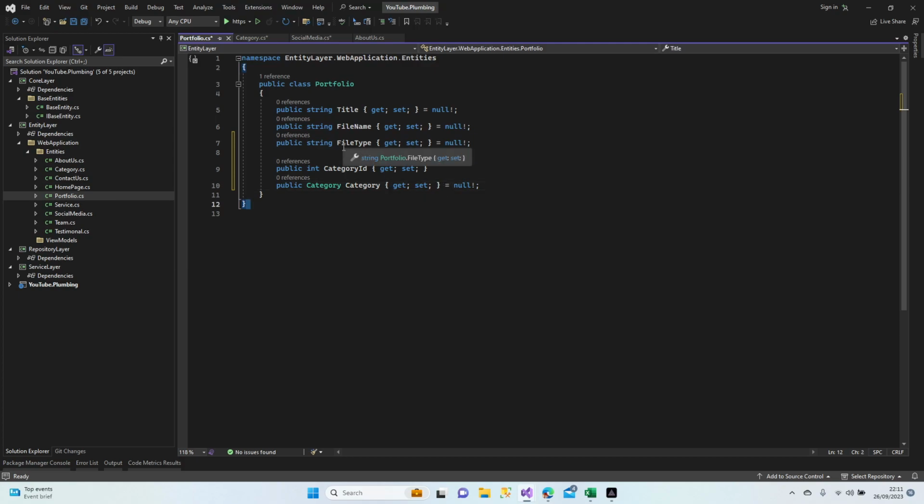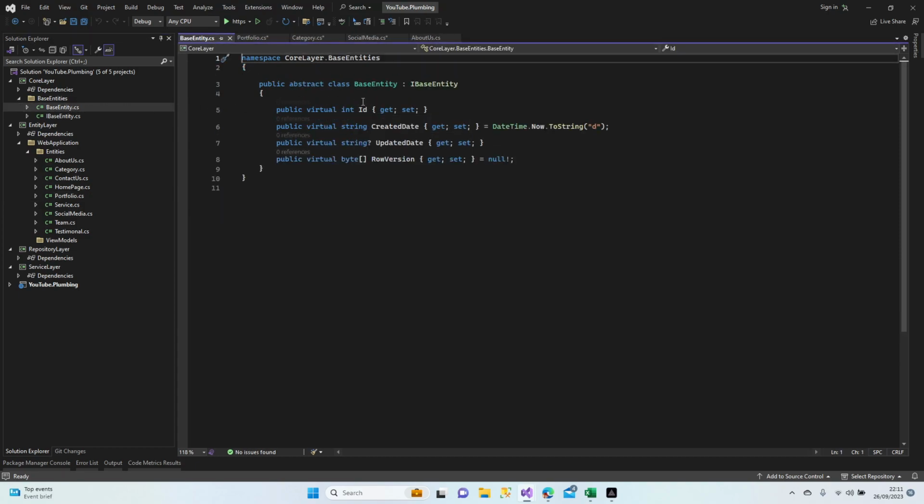I want to share a quick tip with you, guys. If you are using Entity Framework Core, alright, if you use an ID here, like we use in our base entity, select this property and assign it as a primary unique ID, okay?